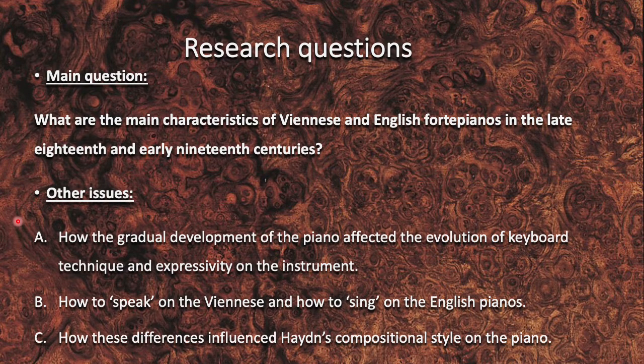To use this to consider my other issues: how the piano as an instrument developed, and how this development affected keyboard technique, as we say, how to speak on the Viennese and how to sing on the English pianos, and how these differences influenced Haydn when writing for the instrument.